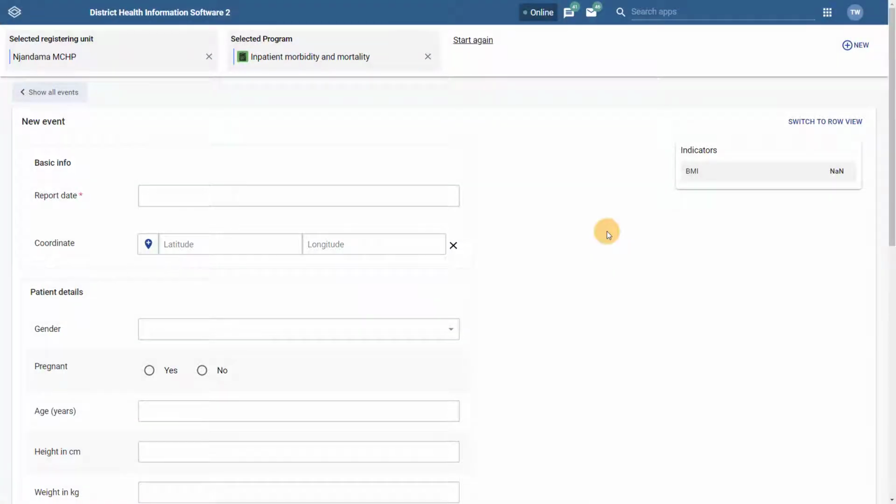We can see that there are some changes in how the form is displayed to the user as well, with larger text and more subtle color changes differentiating the data elements within the program. We can quickly enter some data into the form in order to see some of these differences in action.